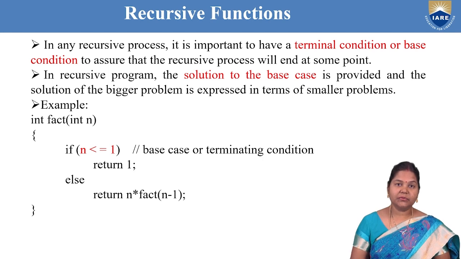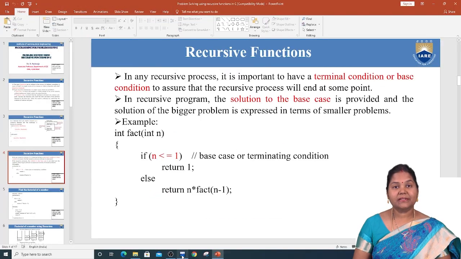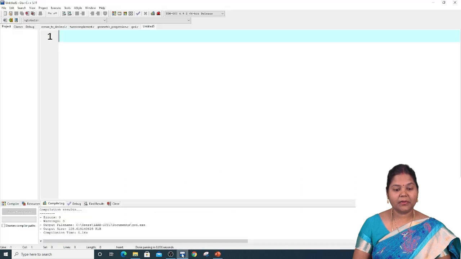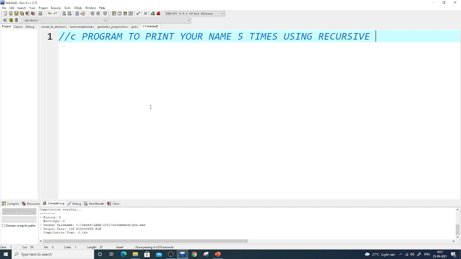So, let us execute some programs and understand how recursion happens. Let us move on to our Dev C++ compiler and execute some problems. The first problem is: write a C program to print your name multiple times, suppose 3 times or 5 times, using a recursive function.